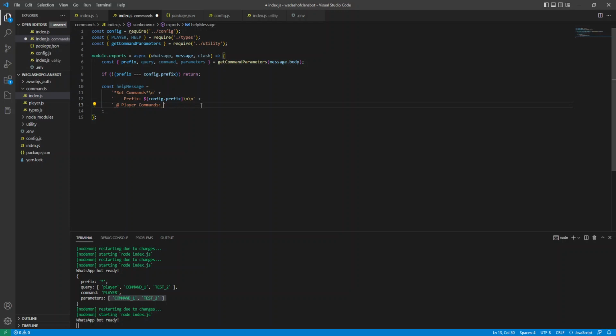So the underscore will make it italic in WhatsApp, and then \n again, plus grave accents again, and then this time 1, 2, 3, 4 spaces, and we'll say we want to put prefix, right? Config.prefix, and then player, and then hashtag tag. So that is essentially what our help function will look like for now, for our help message.